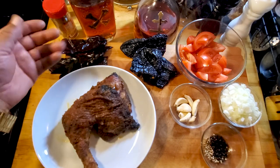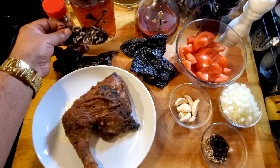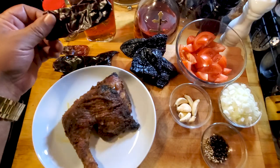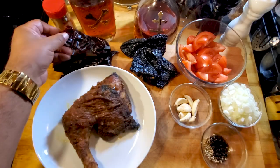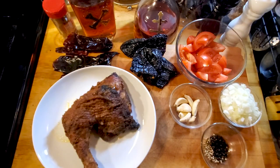Then I got a couple different peppers. Now what I have here is some chili guajillo. Got about five pieces of that, that I cut the stem off and got most of the seeds out. And then I got some chili ancho, if I'm pronouncing it correct. And with no further ado, though, we're going to get to a big pot and show you how this big situation gets started. Let's go.